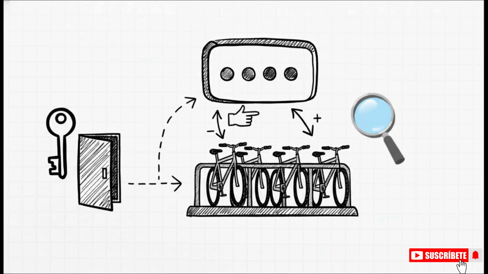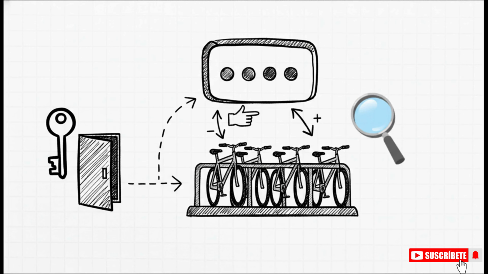So if a mutex is a single key, a semaphore is a step up. It's not just a key, it's a counter. Imagine a bike sharing station that has 5 bikes available. The semaphore's value would start at 5. Every time someone wants a bike, they perform a wait operation, which decreases the count to 4, then 3, and so on. If the count ever hits 0, the next person who shows up has to wait.